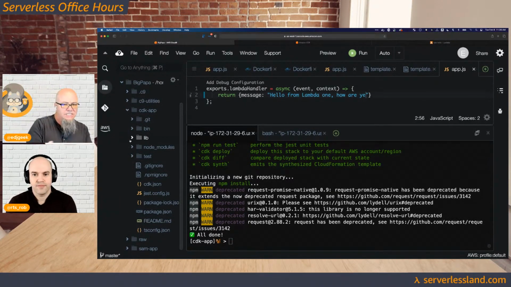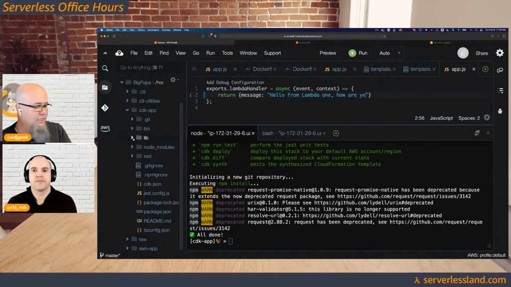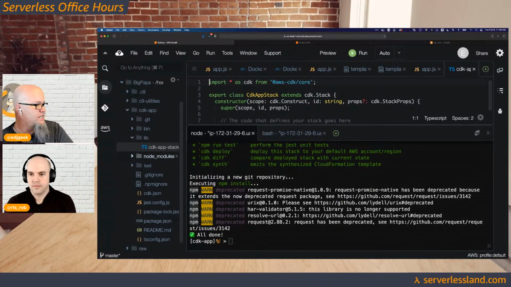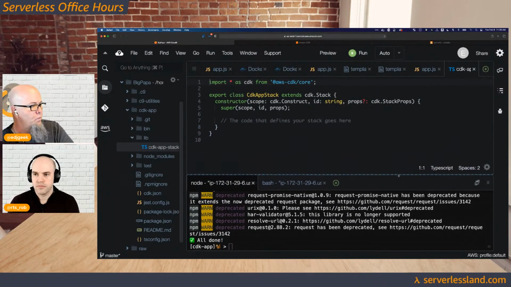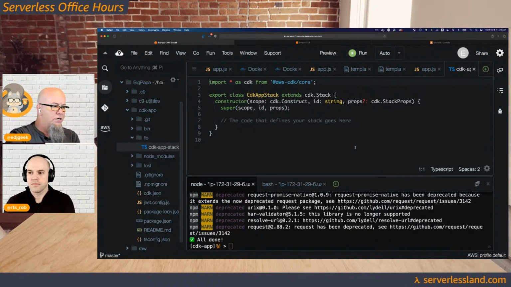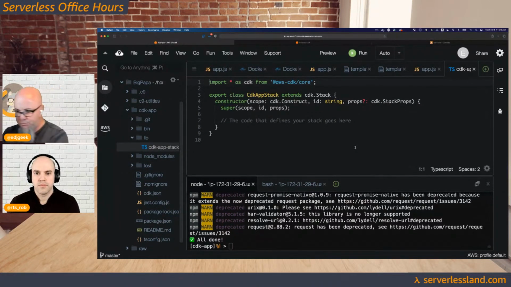Okay, so I'm going to go in here, and the file I care about. Now, I'm not teaching CDK specifically, because I'm not the one you want doing that. We're a whole team of really smart folks doing that. But we're going to go into this under the CDK app stack. This is where I actually construct my application. Now the CDK outputs, just like SAM, they both output to CloudFormation in the end. With SAM, I use declarative templates. With CDK, I use code. In the end, they both hit CloudFormation templates for deployment. It is the AWS assembly language, after all.